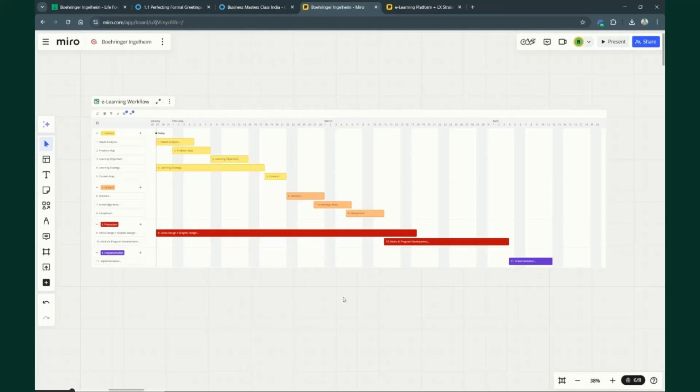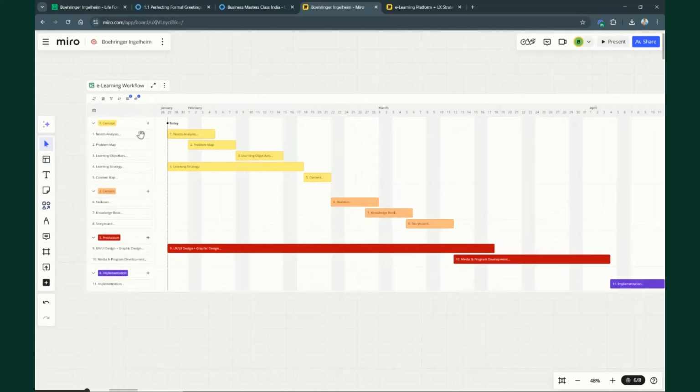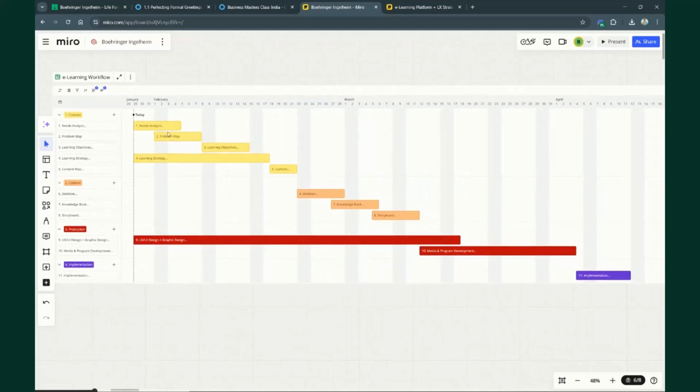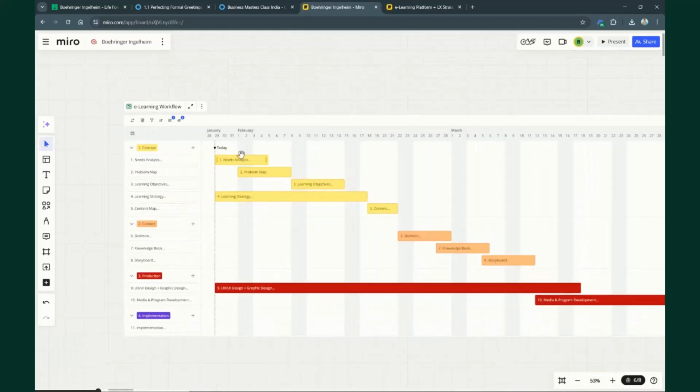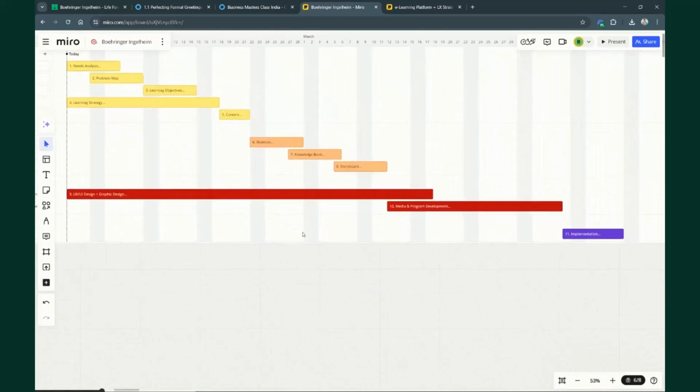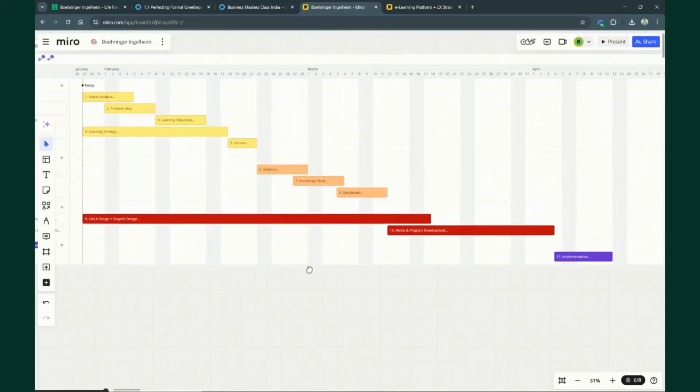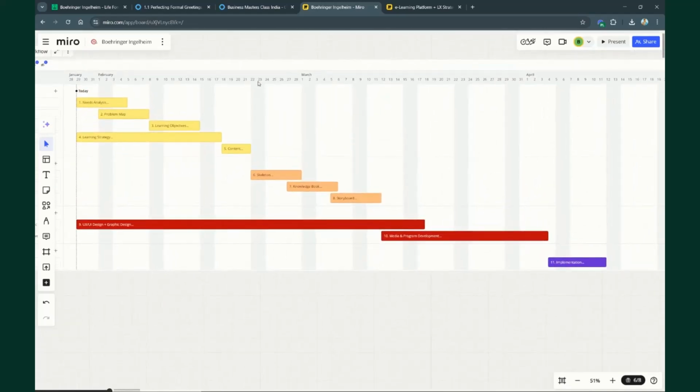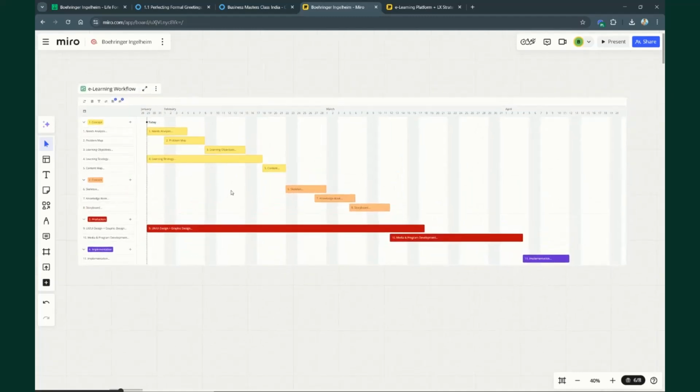First of all, I want to show you briefly my workflow that I've developed over the years from my intense freelance experience, which is very similar to the ADDIE model, but it's my own steps that I have developed. And it has a very clear deadline, from the needs analysis, problem map, learning objectives, right until the implementation. The timeline always depends on the client and the project, but this is a realistic approach even in the timeline. I would like to show you how I would approach Boehringer Ingelheim.